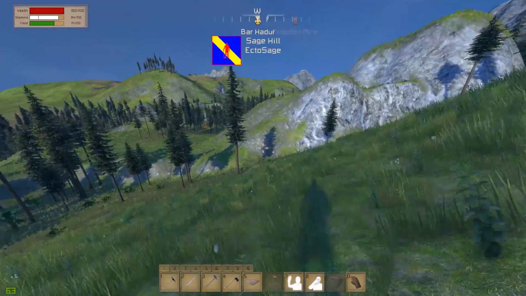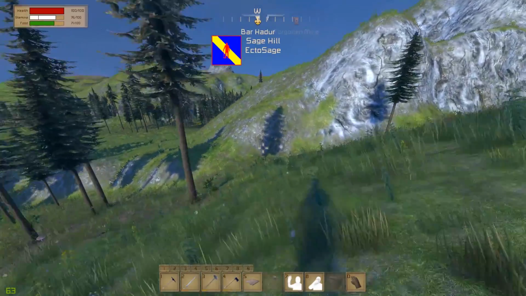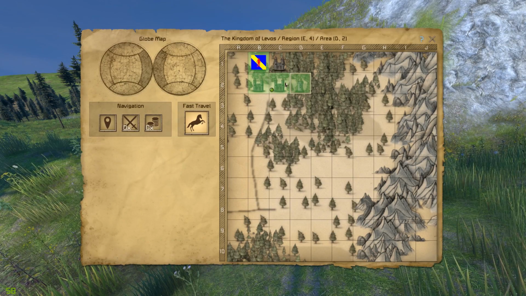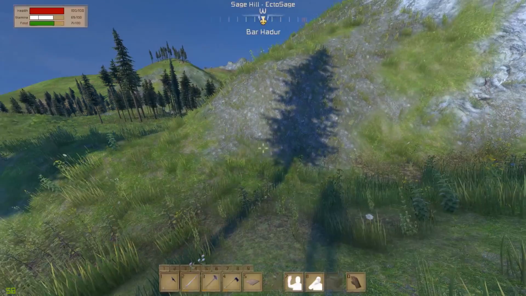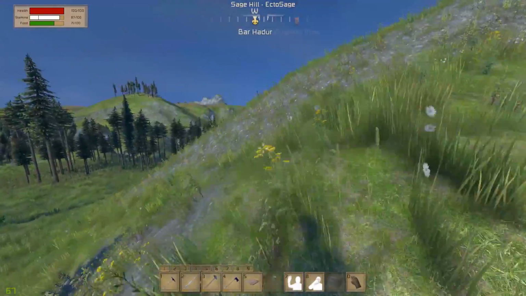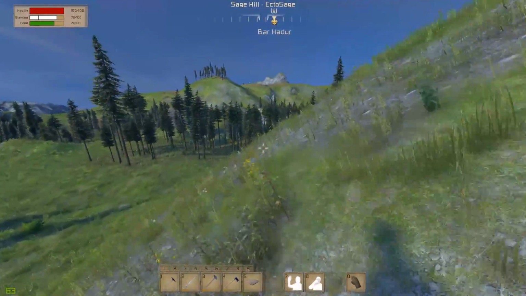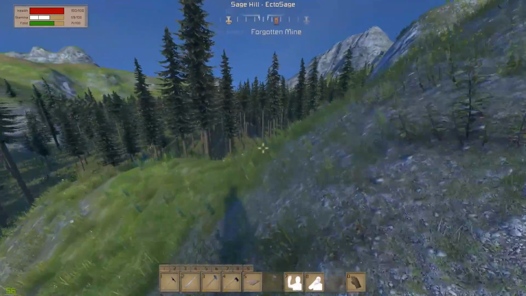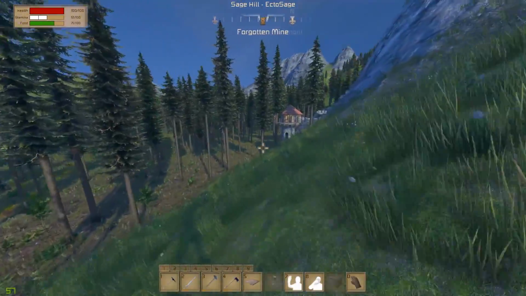Instead of teleporting this time, I'm just going to run. Ta-da! Sage Hill. A large area owned. Again, we've somehow moved from this area to this area. But it's, of course, showing us in the bottom left, so it's mind-bogglingly confusing. And we'll run around this hill here and take a right. Very slowly. And there's our main base coming into view right here.